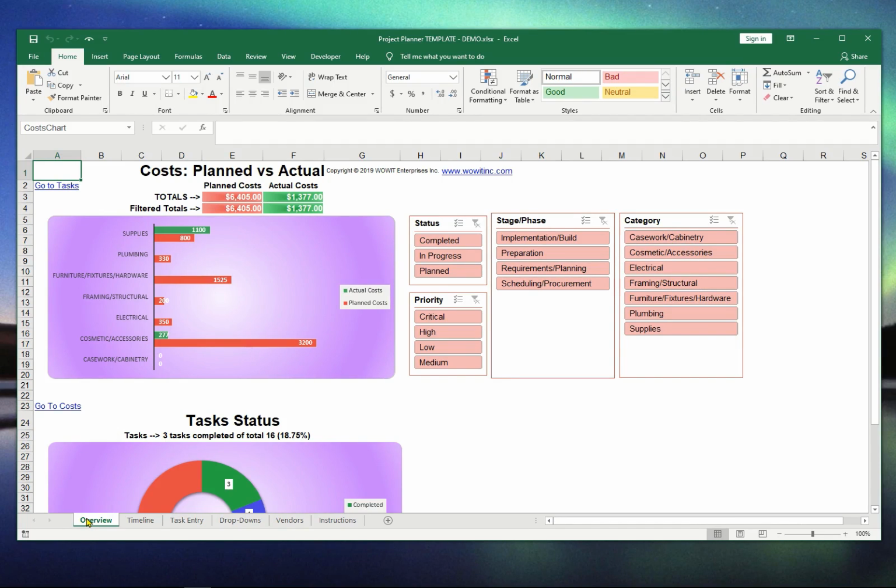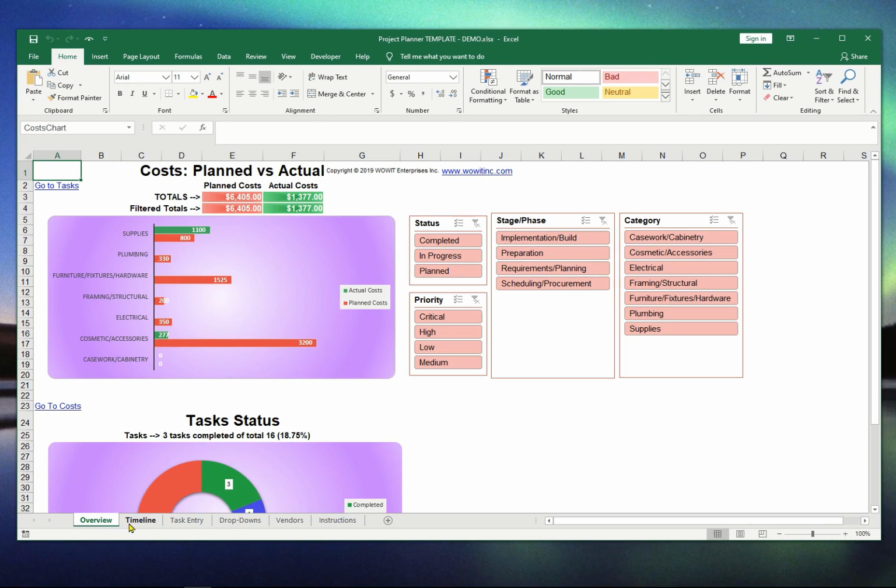If you don't have Microsoft Project or some other software specifically designed for project planning, you can always track in a spreadsheet. I actually have a spreadsheet available for that purpose in either Microsoft Excel or Google Sheets, and I'm going to walk you through the key features of that.